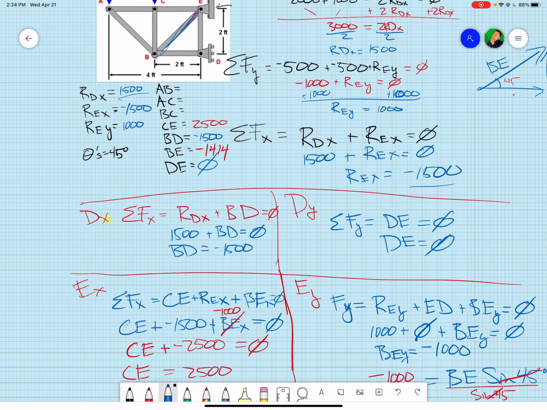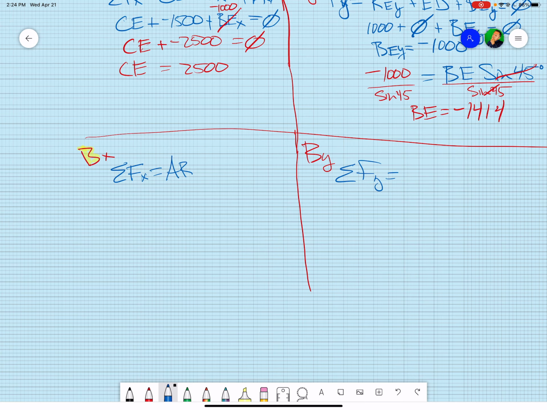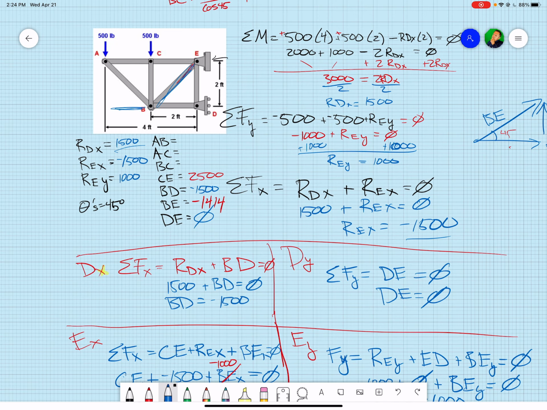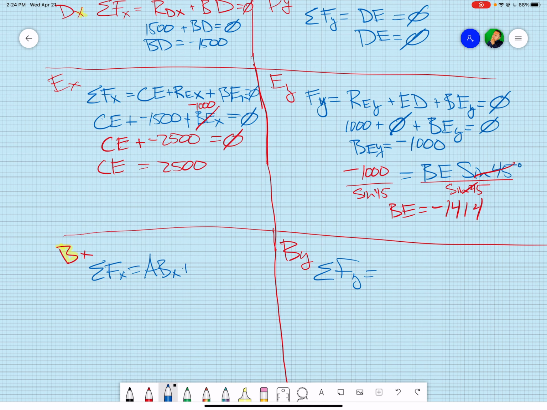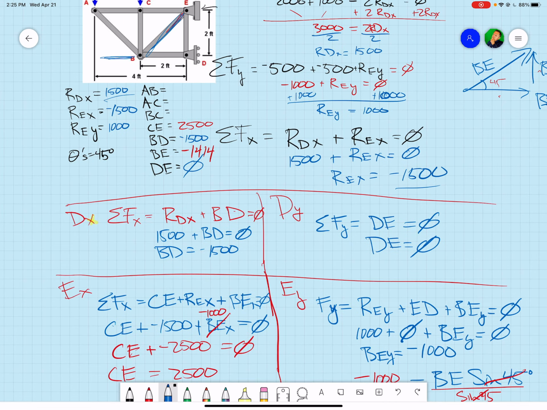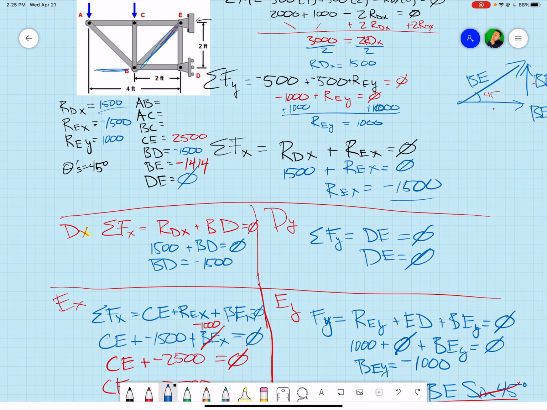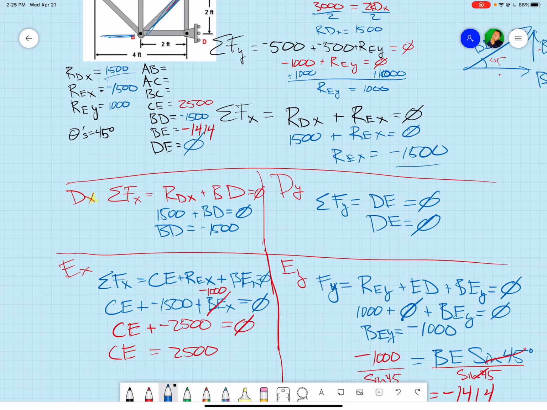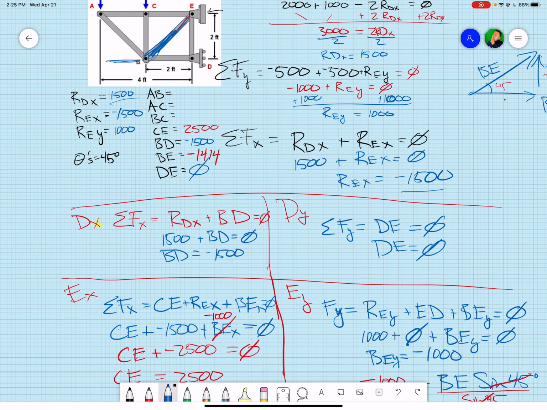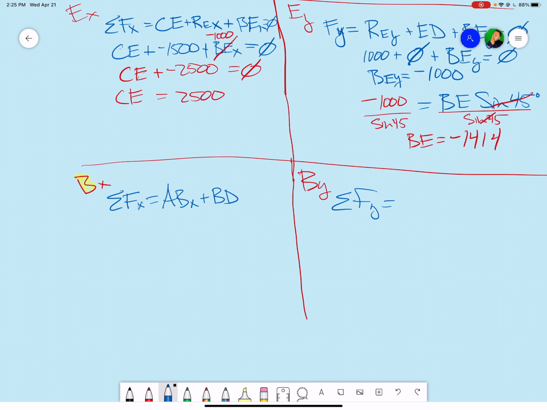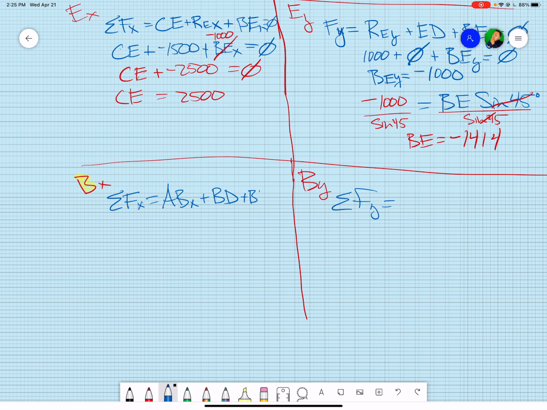So we got the X, the horizontal component of AB, ABX. We got BD. And really that's it. Oh, I'm sorry, no, but we also have the horizontal component BEX, right? Because we got this piece here. So we figured out that piece, so BE in the X. And those all add up to 0.